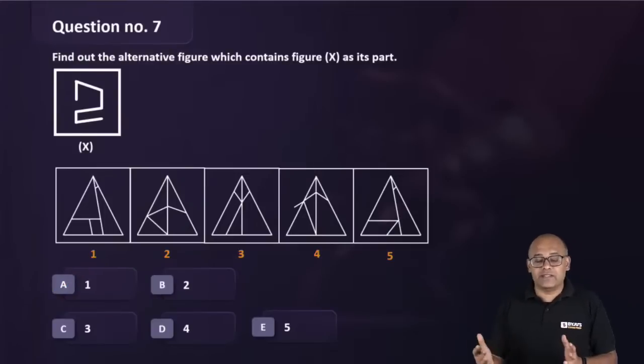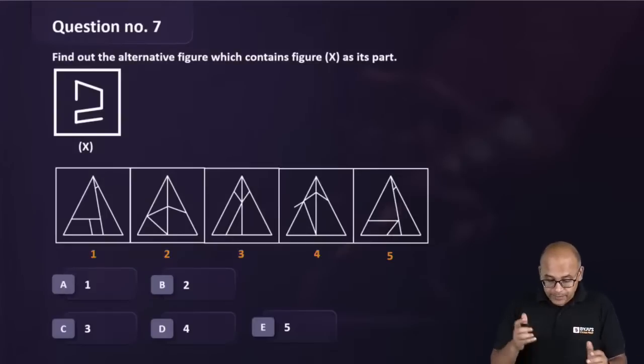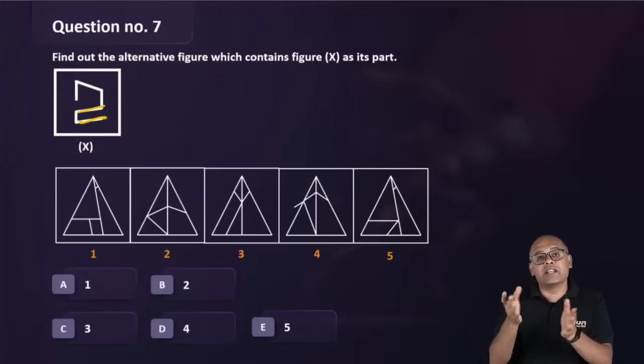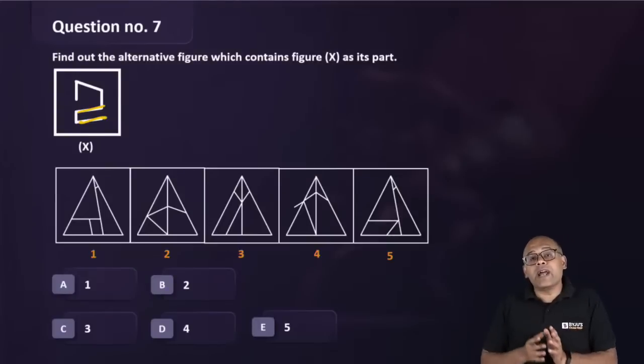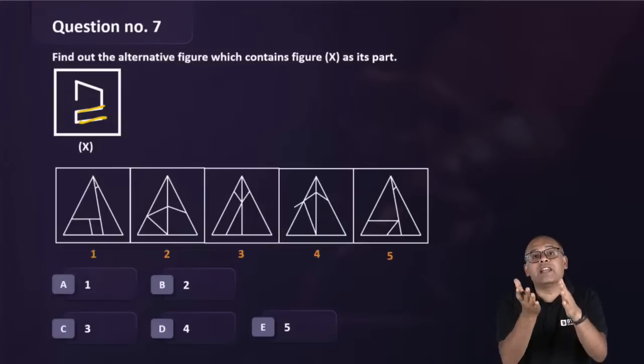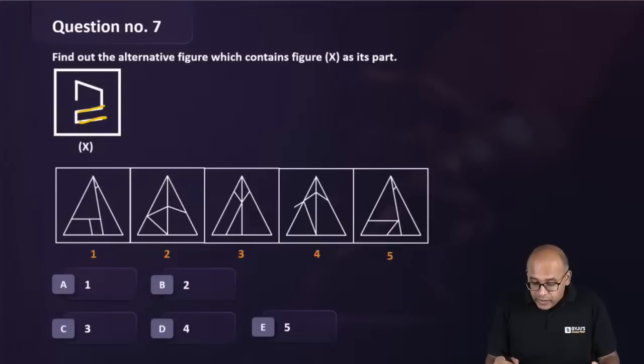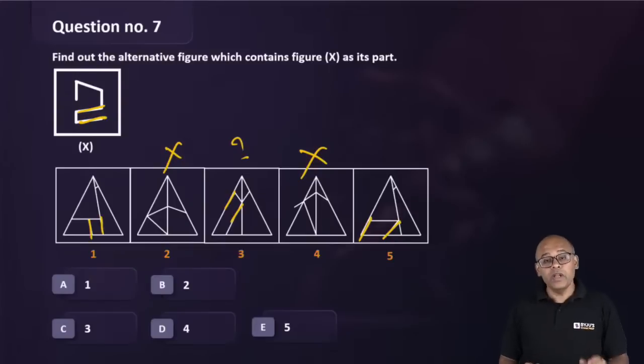Very interesting question here. So how do you get the embedded figure? It's very confusing, right? Too many lines. How do you get the correct embedded figure in this? If you look at this, these two are parallel. They are not exactly horizontal, not exactly vertical; they are slanting. So we need to look at these two parallel lines, slightly slanting. Where can we find them? There are no such parallel lines over here. Here you have parallel lines. Yes, maybe possible. No such parallel lines here. And here you have two parallel lines. Now if you notice, two parallel lines connecting them. So yes, there is a connection here, there is a connection here. Maybe possible.